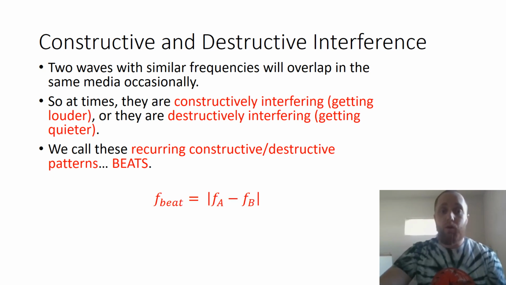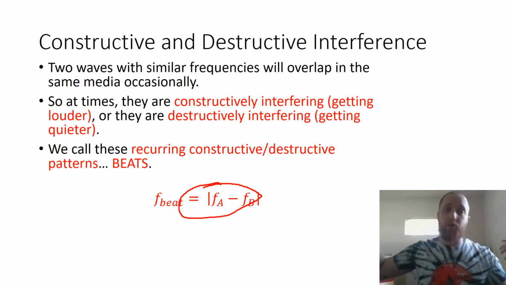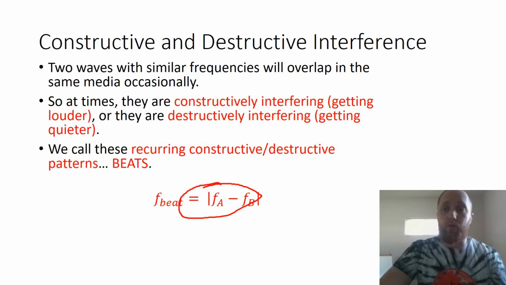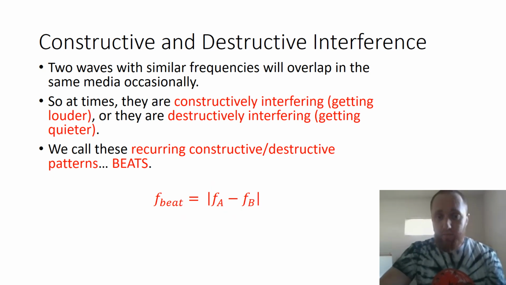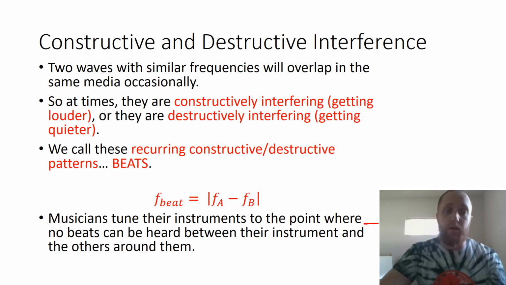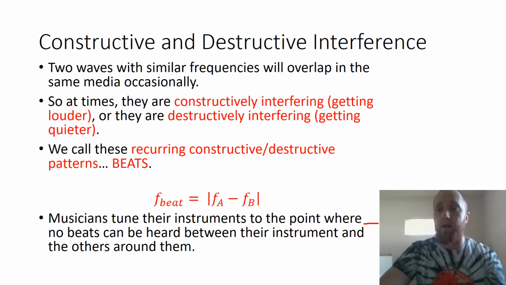What they were doing was looking for beats between their instrument and the sound around them. My ears were never good enough to pick this up, but if you're out of tune, you'll hear a small beat reoccurring again and again and again. And it literally just comes down to being the difference between the frequencies. Musicians tune their instruments to the point where they actually hear absolutely no beats in between them. And that's the goal. That's when you know that you got your instrument in tune, is when you're not able to hear, they're basically a beat frequency of 0. You're not able to hear any of that at all.